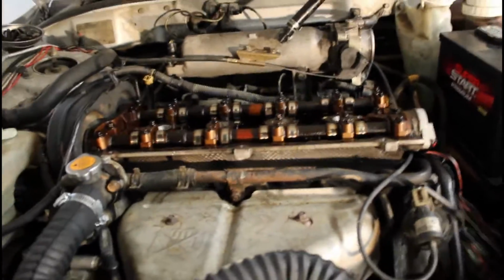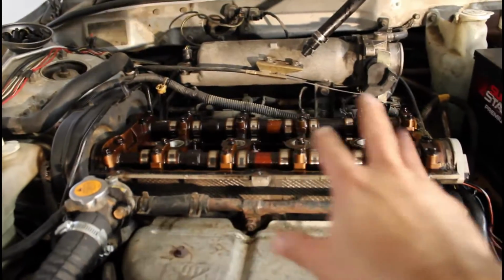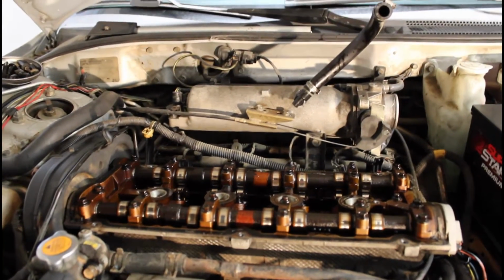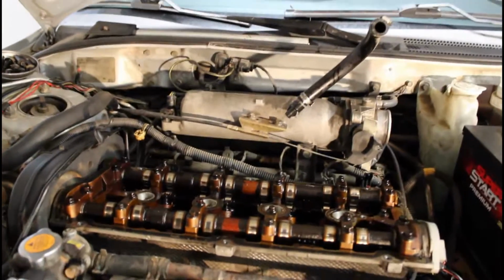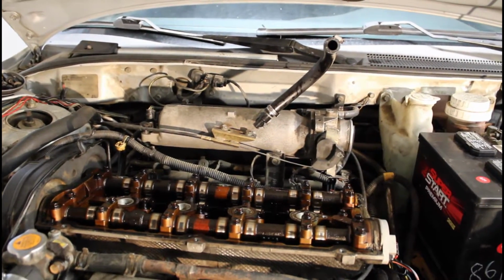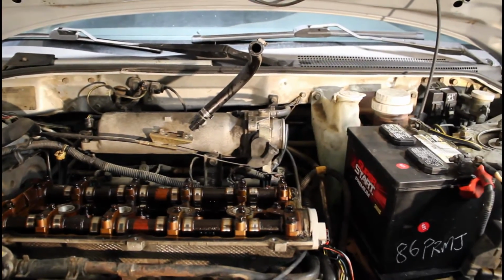I have the spark plugs out over there as well, just because I wanted to see what's going on. I did turn over the car and watched the lifters work, so it wasn't that a lifter was stuck. I thought that maybe that's what it was. So I put a screwdriver on the springs and tapped them a little bit to see if they would free up. I can totally tell the lifters are working and they're not stuck or anything like that.